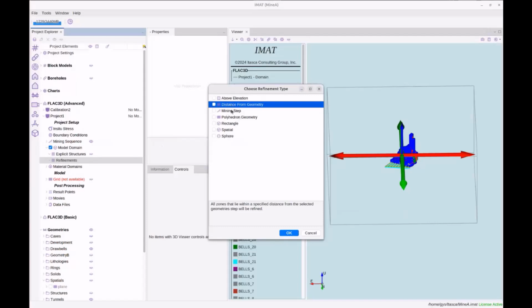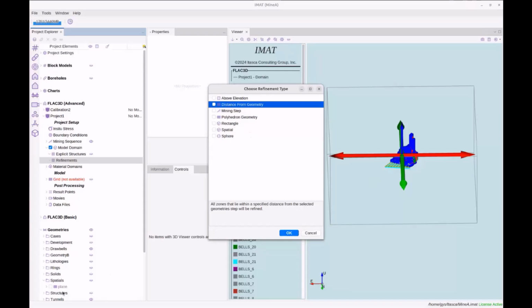Just before I select that, I quickly want to describe some of the other rules. There's also a polyhedron geometry. If you have a wireframe, a closed surface, for example of a lithology, you can select that and it will use that arbitrary shaped wireframe. All the zones that are contained within that closed volume will be refined. Or you can select a rectangle, a point, and a rectangle refinement.